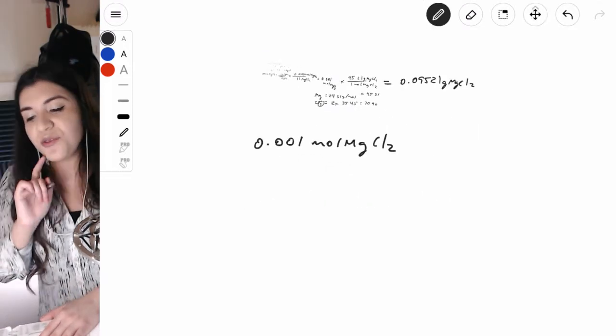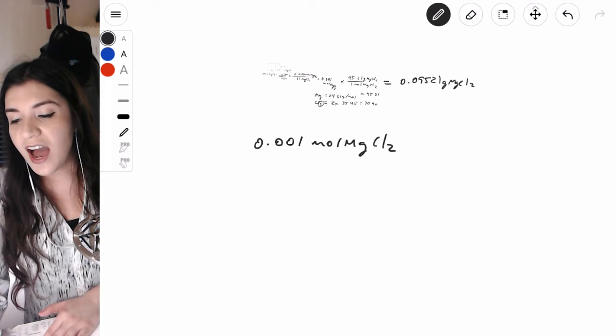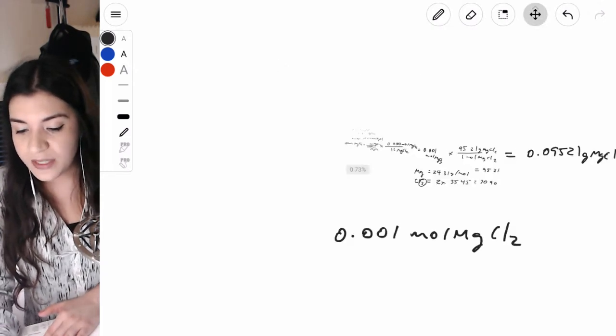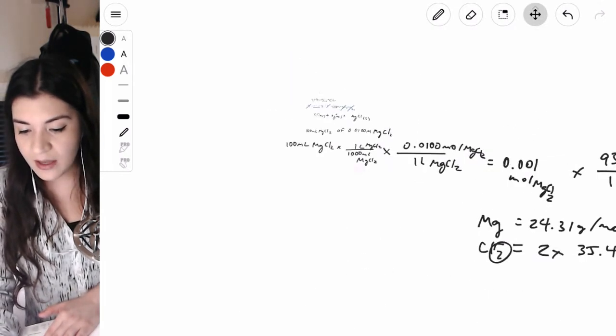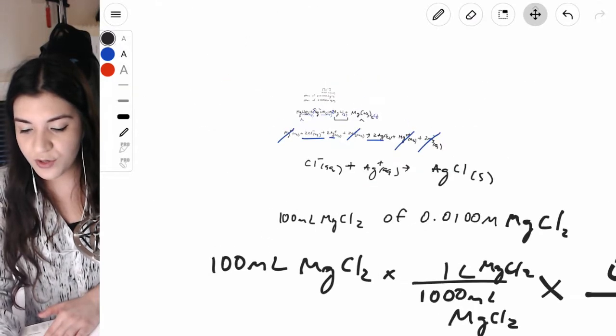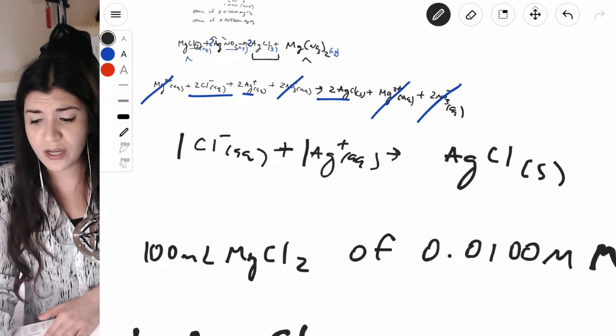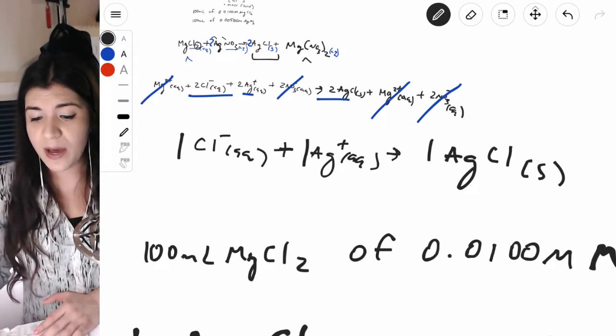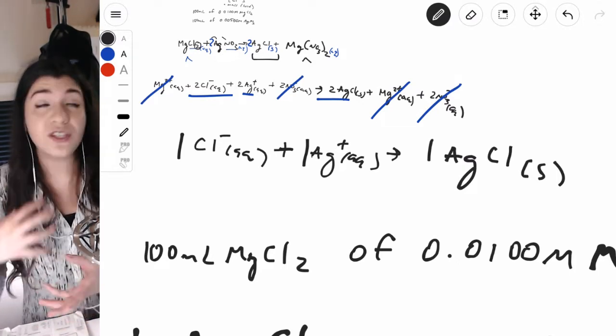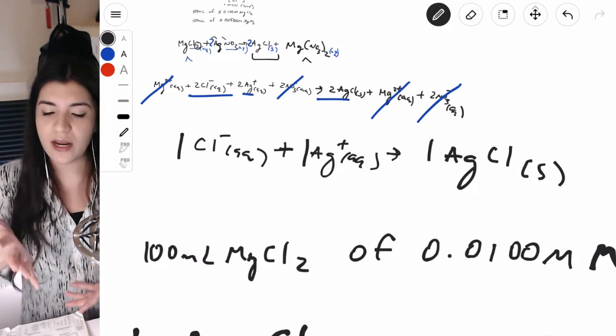Okay. So I just needed the moles, and the reason why I just needed the moles was because I did that net ionic equation because I wanted to see how many chlorine ions there would have been at the end, which was only one, right? Everything was 1 to 1. So in that case, the amount of moles that we just found are actually the amount of moles of chlorine.